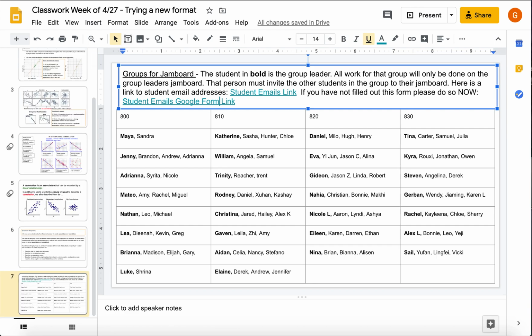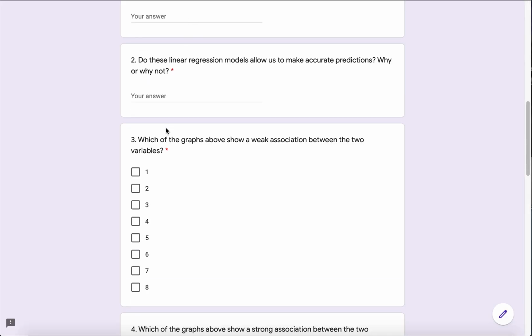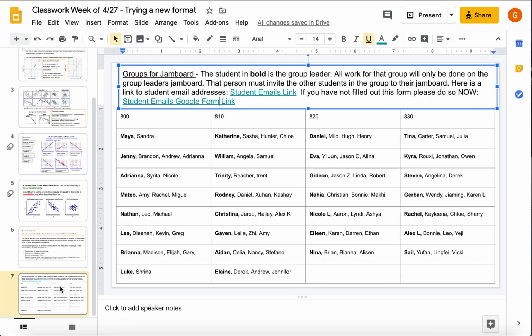Also, as I continue to say, if you have any questions, please reach out to me on Slack. So this week, you're going to go through the class notes. As you're going through the notes, you're going to answer the questions in this Google form here. Then you'll get to the second part, which is Jamboard. The Jamboard will be shared on your Google Classroom page, and there's another video to explain to you how to use Jamboard for math exploration, because I know you're using it in some other classes, but I have some specific things that I need you to do to make sure I can capture each of your work on the Jamboard.